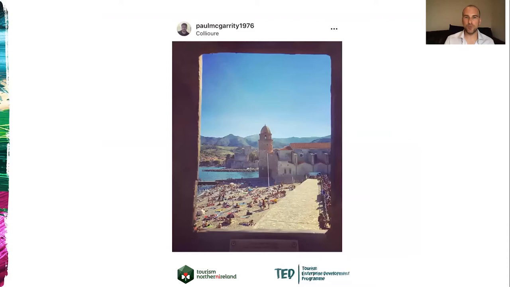a photograph I've taken in Cuvier in France. In this background, we've got this kind of photo frame image, but it's actually an iron photo frame that sits in front of this beautiful little town. And basically what the Cuvier Tourism Board are encouraging people to do, and I think they developed this in the 1920s, so it's quite an old piece of encouragement of user-generated content, is that people from all over the world who visit Cuvier will take this exact shot through this photo frame and then share it on social media. And it's a great example then of how tourism boards would encourage people to take pieces of content like that and to share it online.